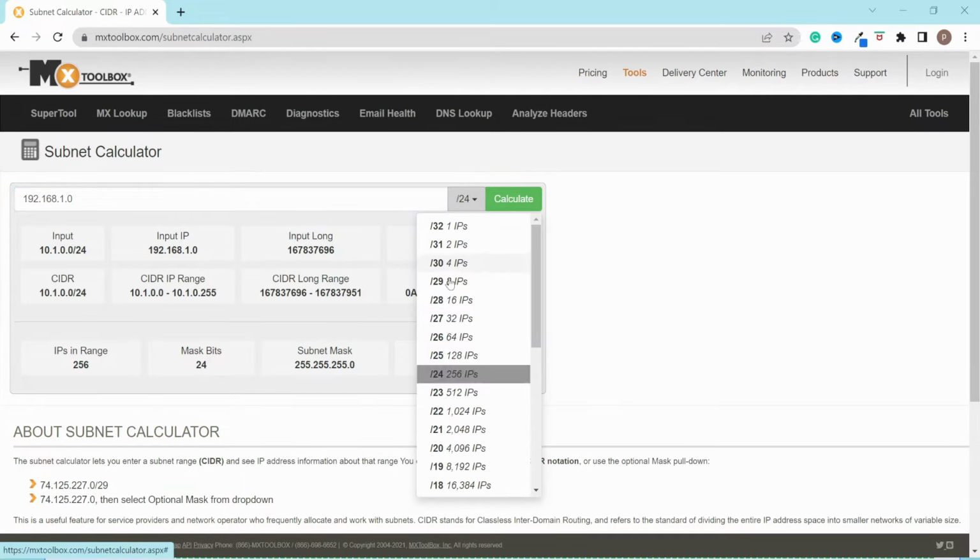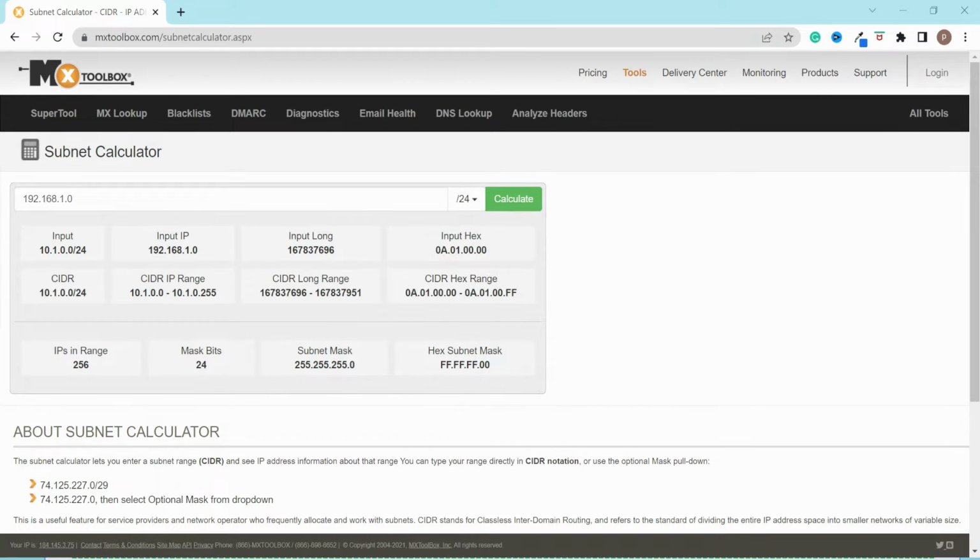Again, how you can calculate this manually, I have given in the video that I was talking about. /24 will have 256 IP addresses. You can select any other range as well. And when you enter it, just hit calculate. So it will populate the IP range for you. The first address being 192.168.1.0 and the last one would be 192.168.1.255. Even though it says it has 256 IP addresses, there will be a few IP addresses in this range, or in every CIDR range, that are reserved by Google Cloud for future purposes. So please make sure you understand that as well. Okay, so this is the way we can check our IP range.